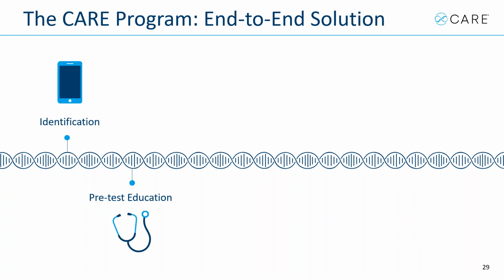One of the key aspects of identification is that you're not just selecting which patients are screened. You're offering it to a larger population, typically everybody who's coming into a clinic. So you're not just focusing on those cancer patients, you're also moving the genetics upstream to those who are unaffected as well. And therefore, you can really focus attention on prevention in those individuals.